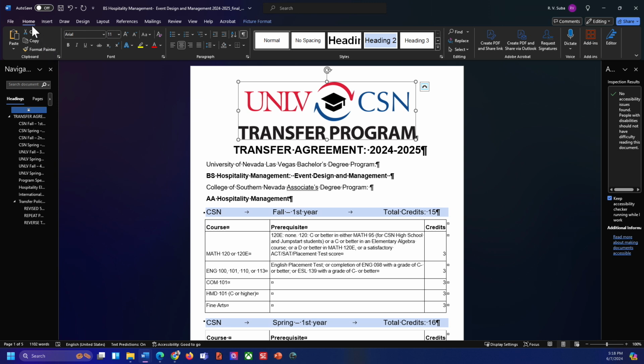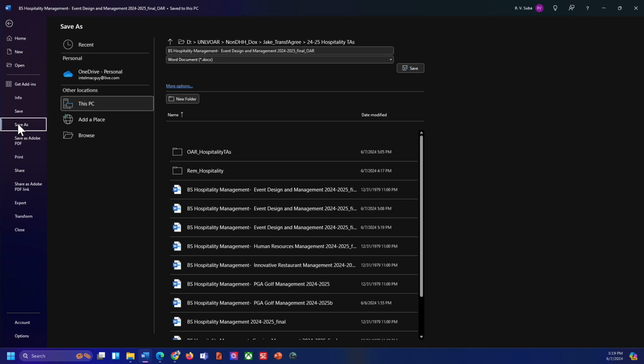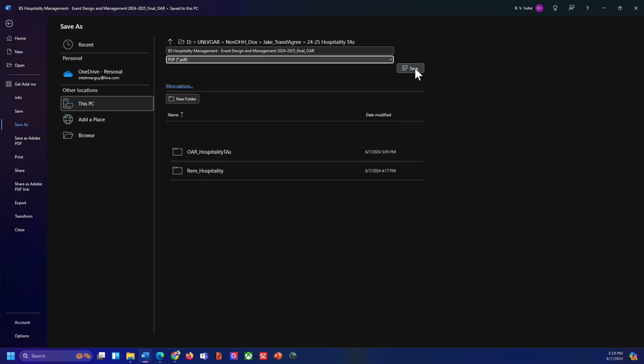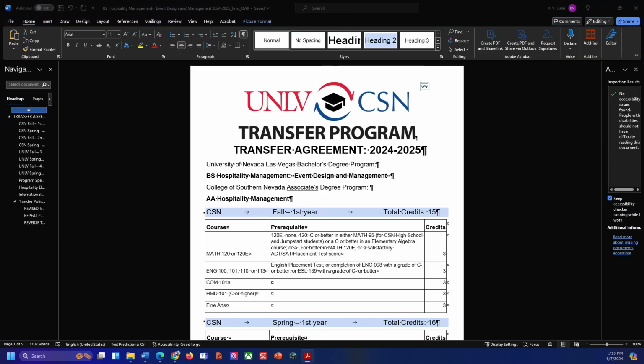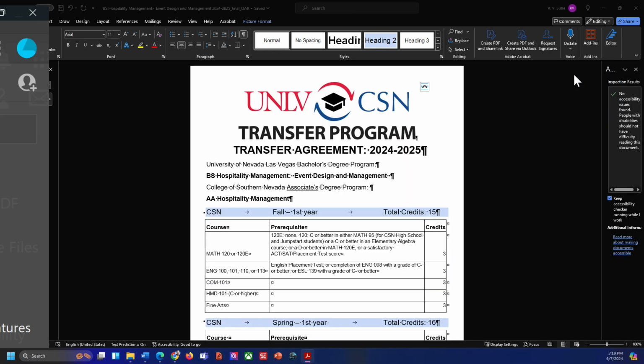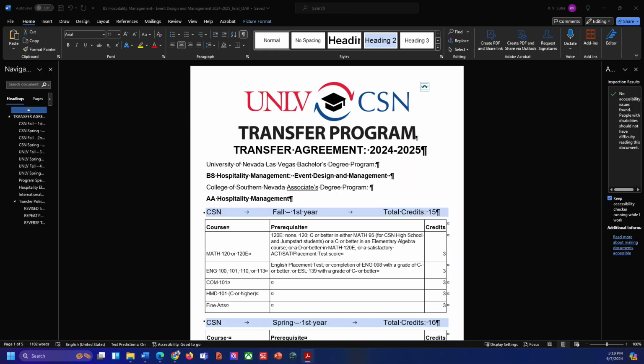Now I will save this. I will go to save as, and after saving it as the docx file, I will make a PDF of it. I'm going to drag the Adobe file over.